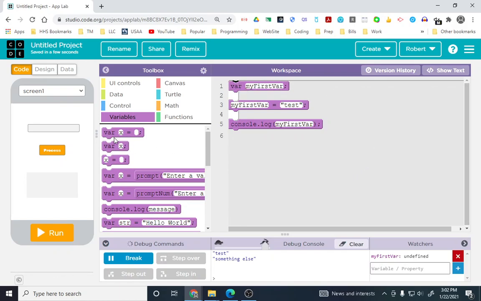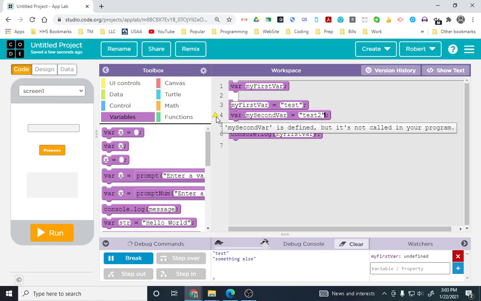Now I'm going to show you one more thing. You can do this all in one line. So I'm going to just do this my second var equals test2 in quotation marks. Now it's going to tell me it's not used, which is fine. And this is all one line. So basically, this line 4 is doing what line 1 and 3 is doing. So this is an option depending on what you're doing. Normally, this is what I do to get it all started, is do it all in one line. However, there are times when you want to just create this variable and use it.